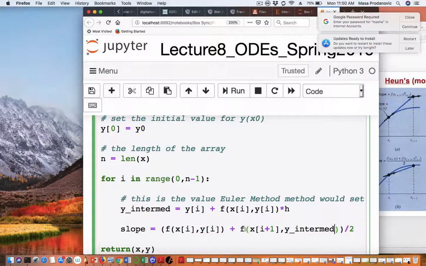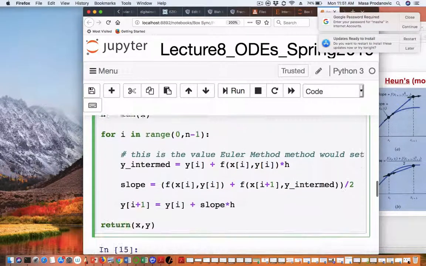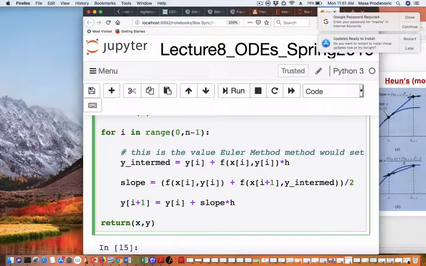And I'm going to average these two slopes. This is the slope as per Euler's method, and this is the slope at this new point. And my new y is simply my old y plus this new slope times h.